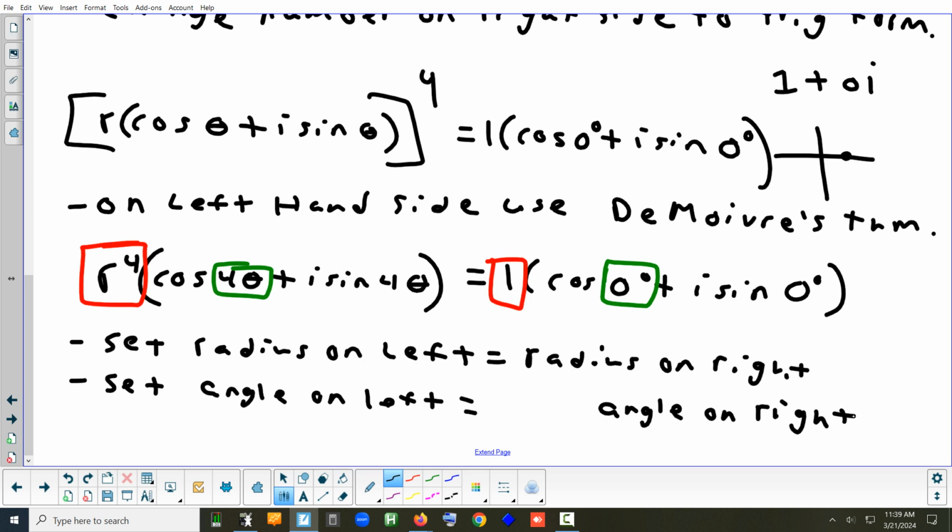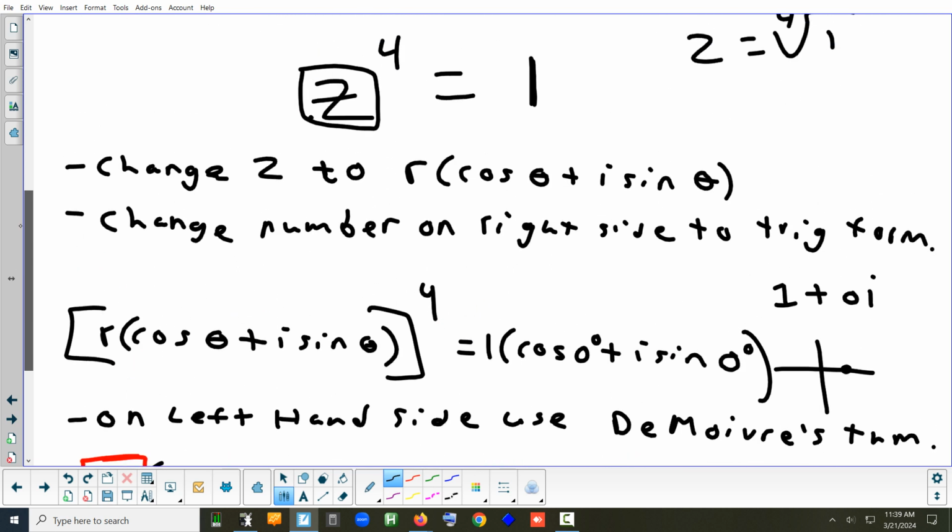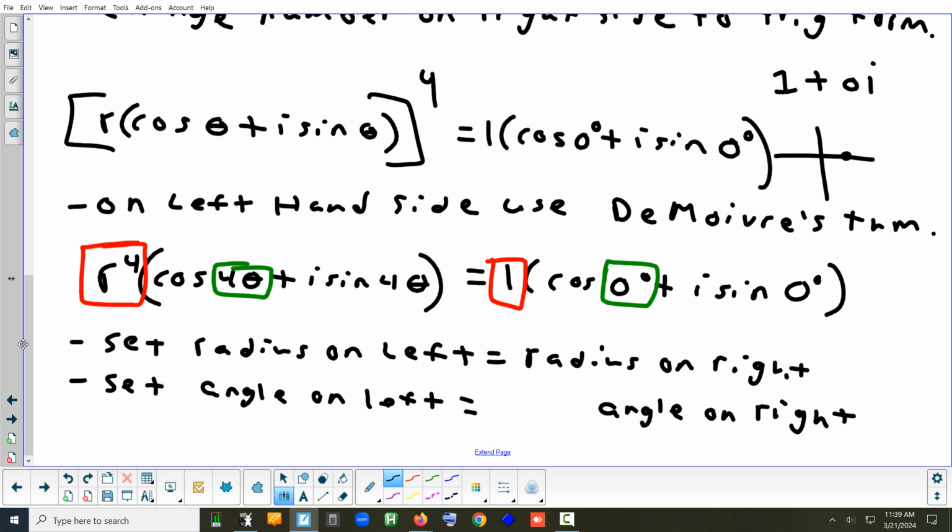But when we solve a trig equation, you have to remember that we can have many answers. When you're doing a cube root, I told you it would have 3 answers. We're doing a 4th root, so how many answers is this going to have? 4. How are we going to get the 4 answers? It's going to come from something I write down right here. You set the angle on the left equal to 360n plus the angle on the right. That's the part some people might forget. But as long as you write these steps down, you can just follow them when you're doing the problem.